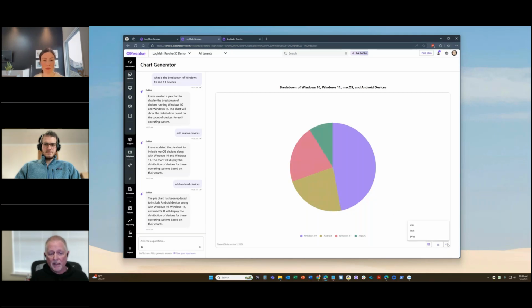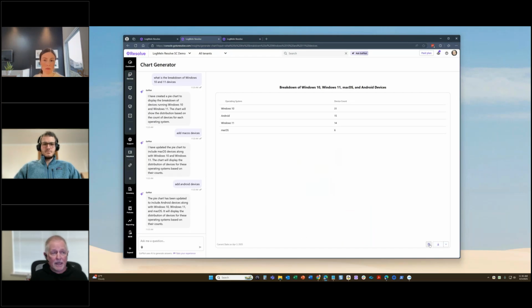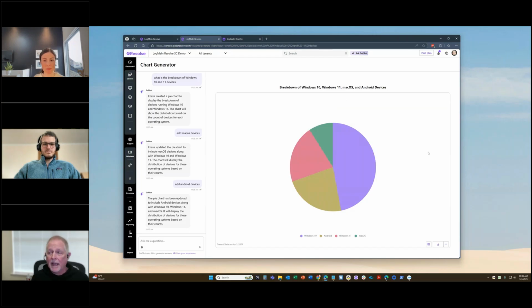I can also come down here and export it so I can get a PNG for this image, or I can change it into a chart format as quickly as that. So you're able to do different things with it. Now, this is just step one. We've got plans for making these into reports. Maybe this is a particular report that you want to see.